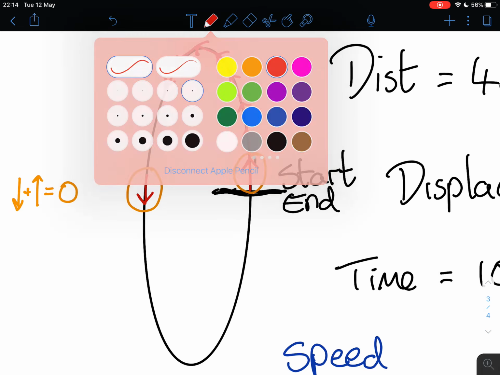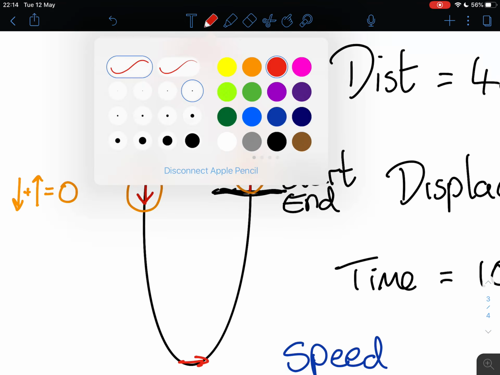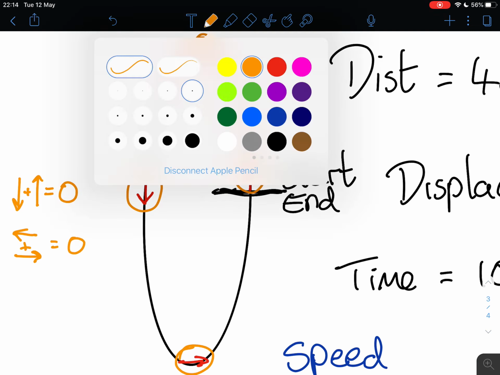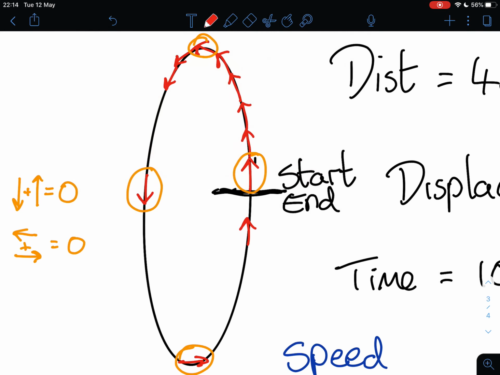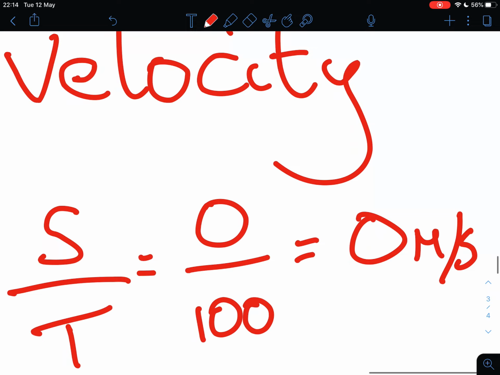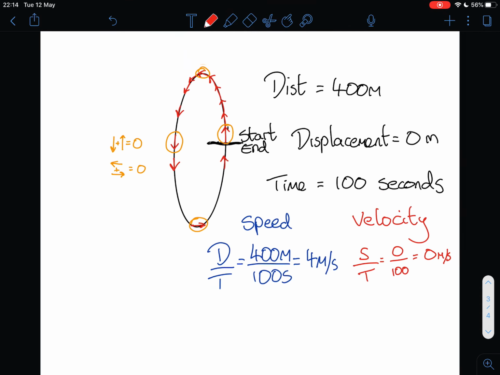And if I take this vector here, so let me get my yellow again, and my orange. If I take that vector and that vector, I have one vector going this way, a vector going that way, add them together, I get 0. And every single vector has an equal and opposite vector. One here, one there, one there, for one there. They all cancel out, and when you add them all up, you get an average velocity of 0. So it's not to say you're not moving, but velocity doesn't care where you've been. It only cares where you started and where you ended.